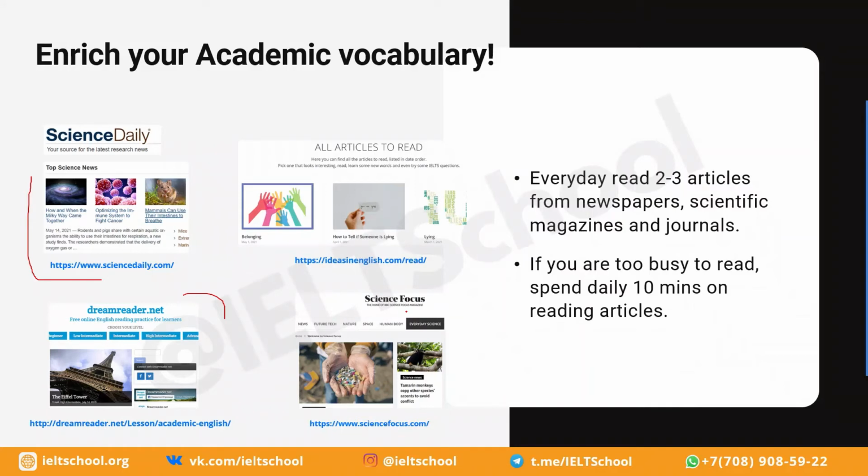So become an active reader, not a passive reader. Always be learning. Why are you reading? You are reading with the purpose of enriching your vocabulary. Also, another advantage of reading is that you will speed up your reading skills. And the third advantage of reading, well, you will improve your writing skills. So you learn the sentence structures in English.